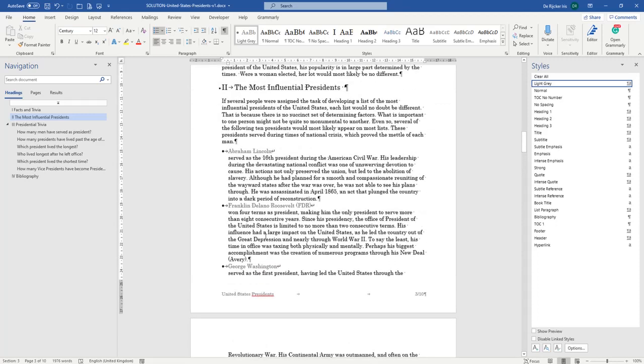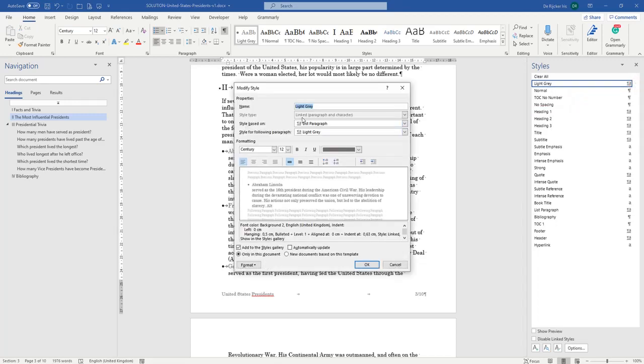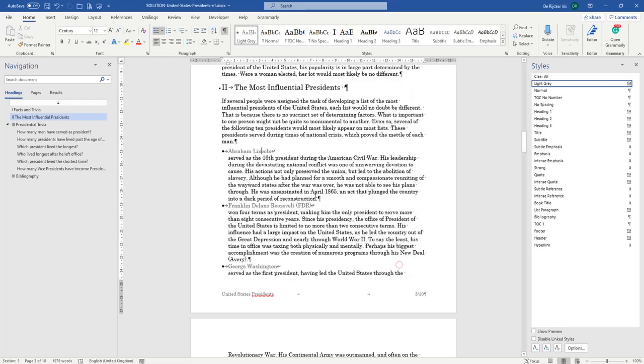And then the next step was to change the formatting of this one and create a new style and apply it to all of the presidents' names. To be able to do that, this new style needed to be either a linked style or a character style, because if it was a paragraph style, obviously it would have been applied to the entire paragraph.